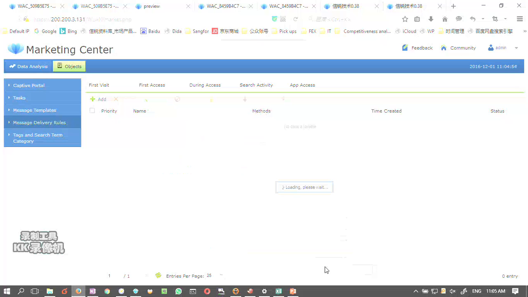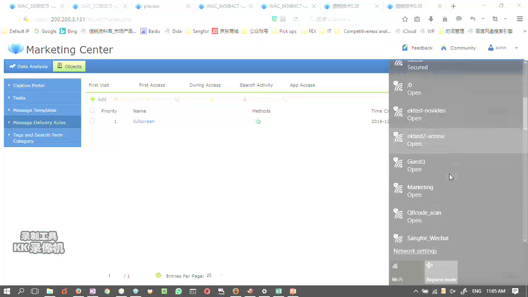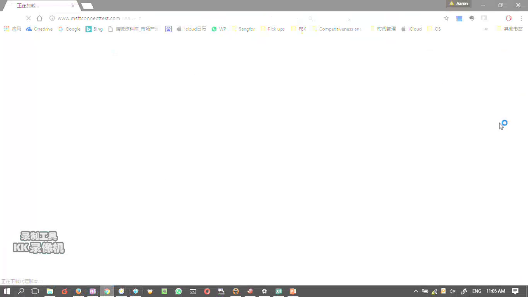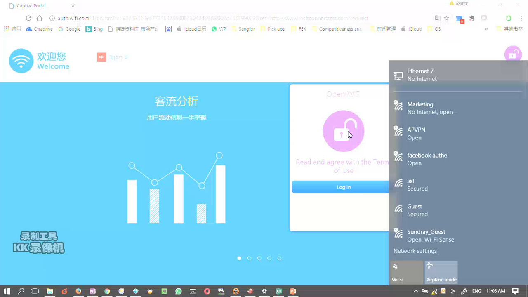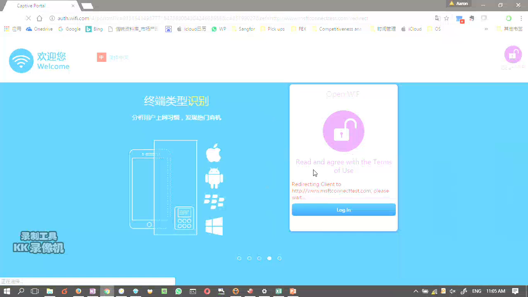Okay. So when we connect to the SSID about marketing. Okay, we get marketing. That's very well. Oh yeah, locking. The marketing, the SSID is marketing.